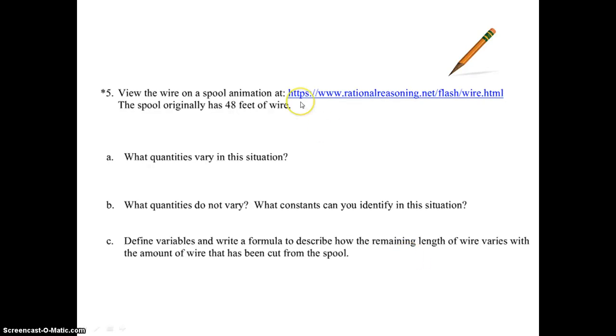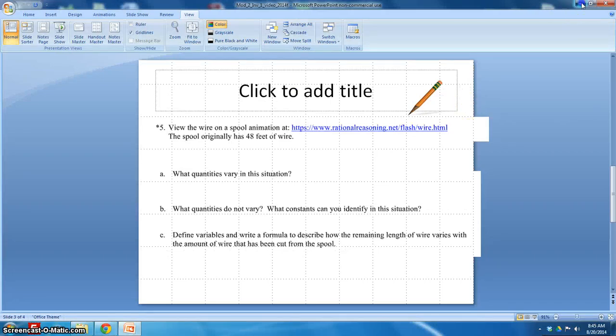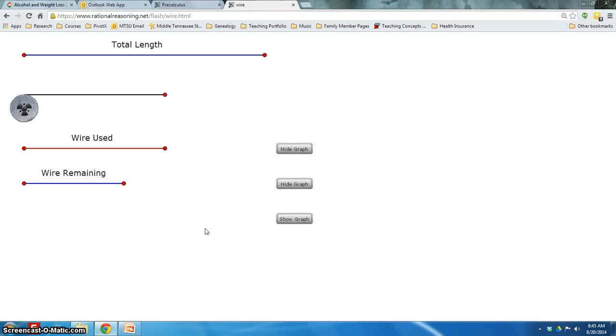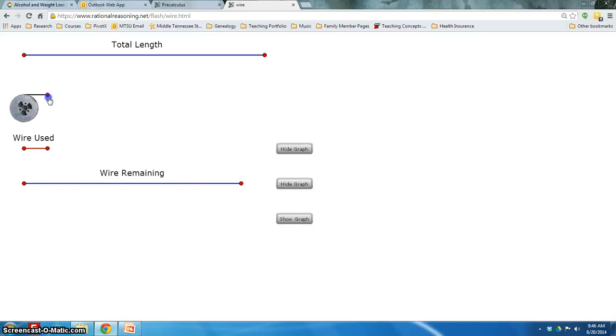Let's take a quick look at that animation, though you'll need to go to www.rationalreasoning.net/flash/wire.html. Let's see if I can get to that. You can make the animation move by clicking on the end of the wire of the spool.